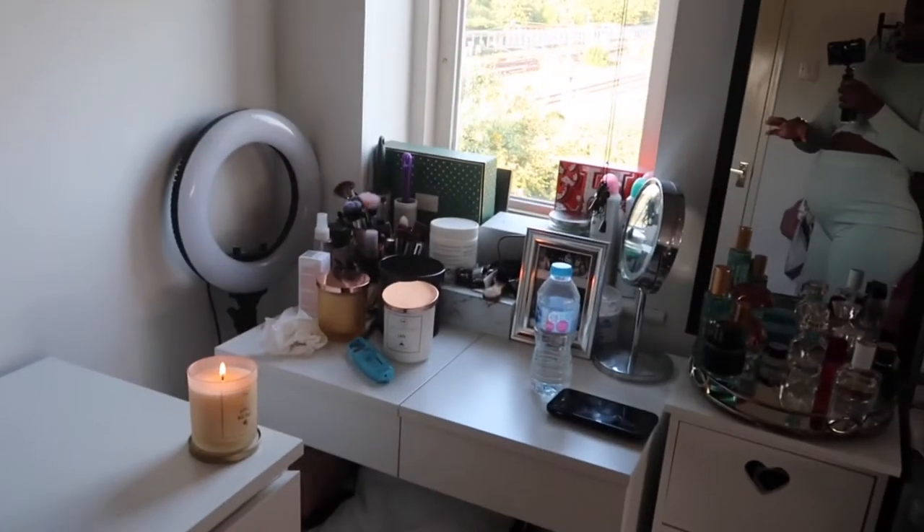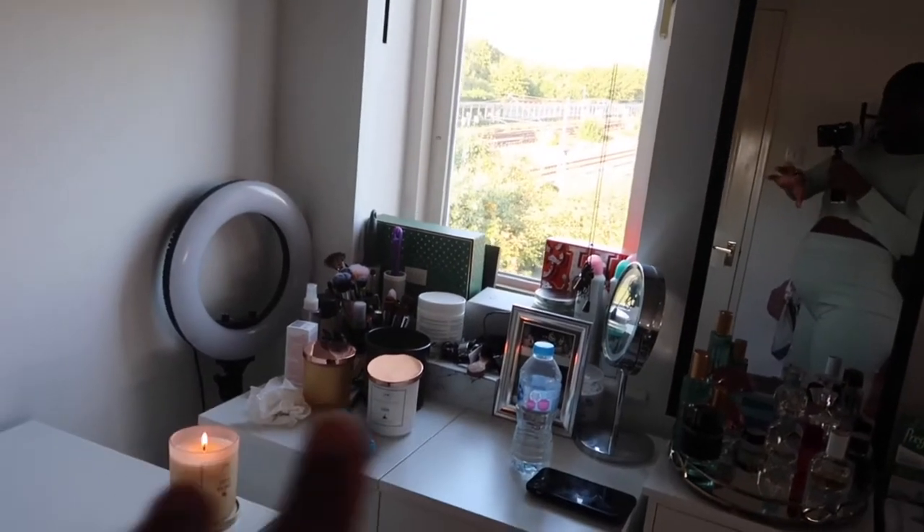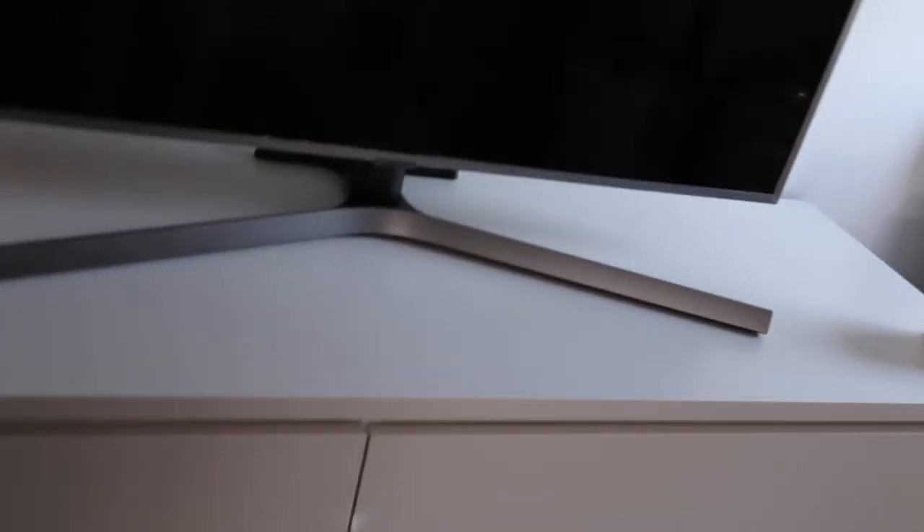So this is the drawer — this is where I'm seated basically, just ignore the background. It's the IKEA drawer that comes in six cabinets. We just put the TV on top of it because our TV was standing on one side, so we figured why not put it there. I've got a candle burning on my dresser — it's a bit cluttered right now because I'm trying to make space.